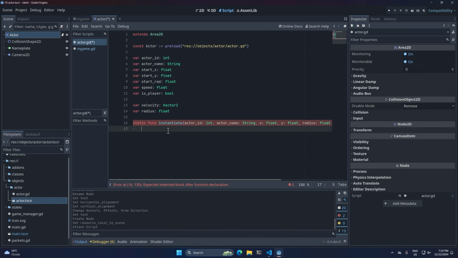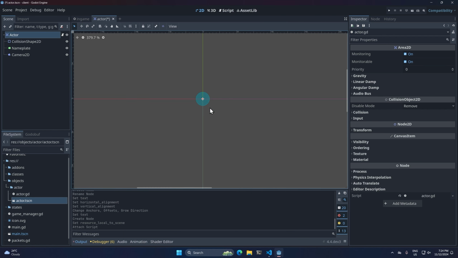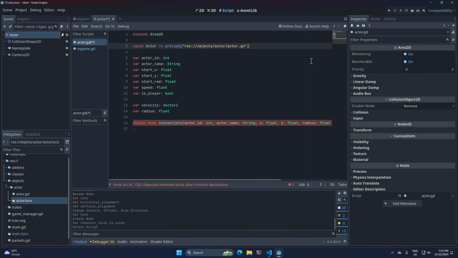So how are we actually going to create an actor and then set all of the properties and then return it? Well, this actor scene is what's known in Godot as a packed scene. So this itself can be treated like a resource that can be loaded. And every packed scene will have an instantiate function as well.